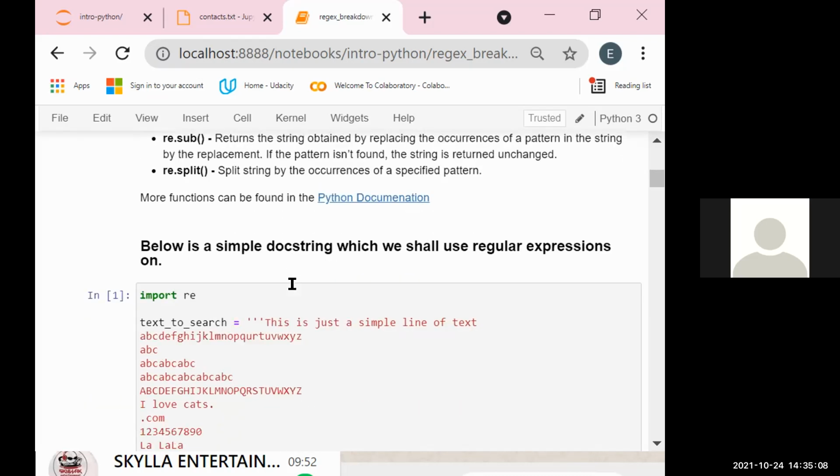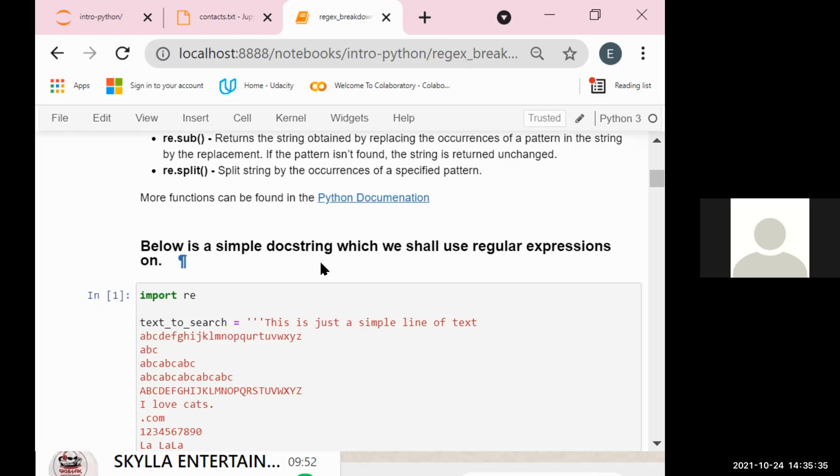However, when you go to the Python documentation, and this is the link, you can find this notebook and any other code that I've shared during this class on my GitHub. I will share the link to all that material. You can click on this link and go read further and get more insight.